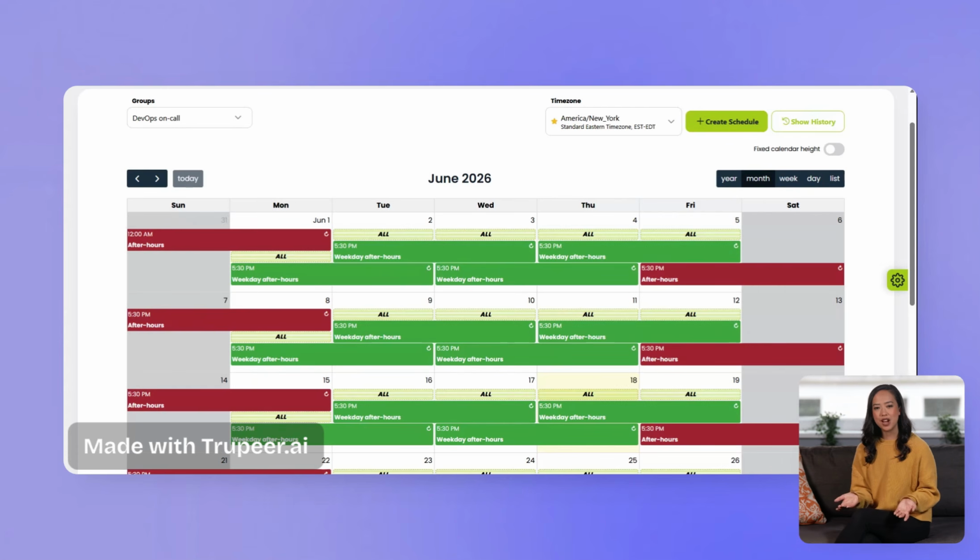Let's dive into creating an override schedule in a recurring schedule on OnPage. These override schedules are perfect when someone needs to step out unexpectedly and requires another person to cover their shift temporarily. Instead of rebuilding the entire schedule, admins can effortlessly create an override for a specific date and time. OnPage efficiently routes alerts to the override contact during this period and smoothly returns to the regular schedule once the override ends. Let's see how to set this up.